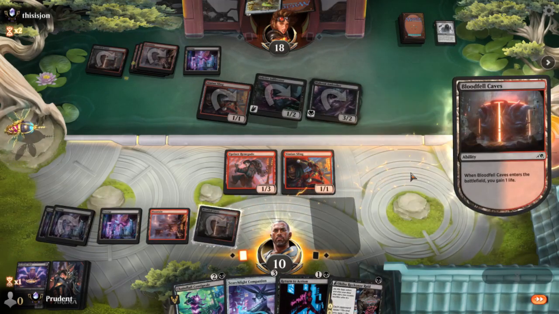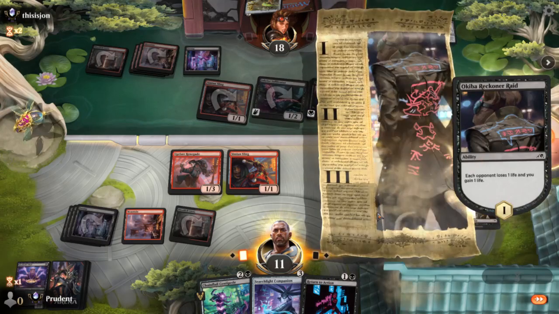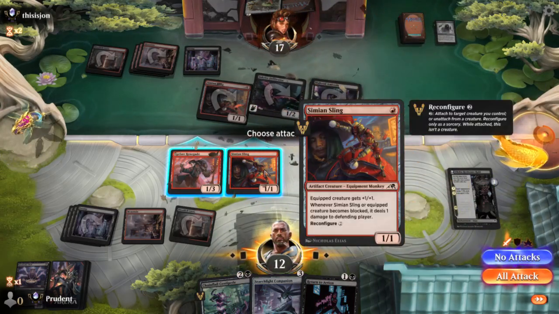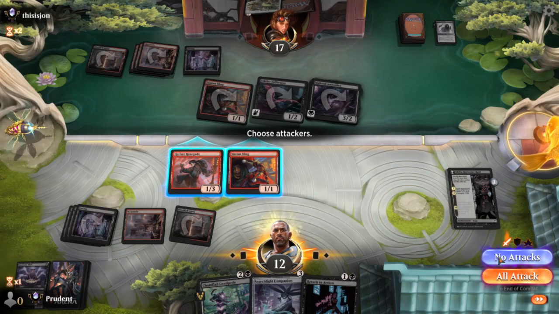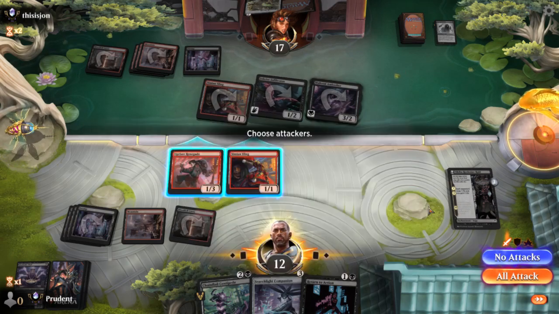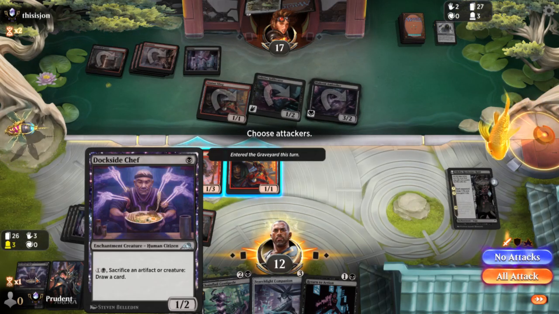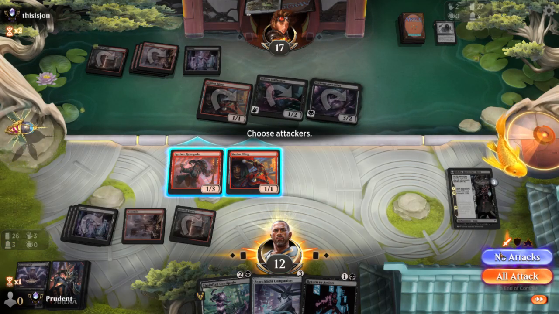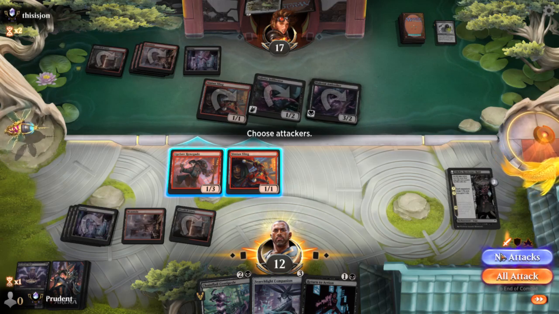Play Bloodfell here. Play out the Okiba Reckoner. No attacks. We're in a really awkward situation. Why did that cost so much? Okiba costs 1. We do that on our turn. That makes sense. We paid 2 mana for that. Come on, we should have 2 more mana.